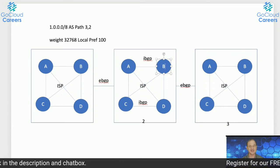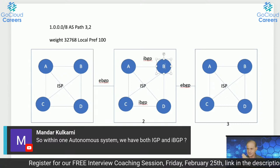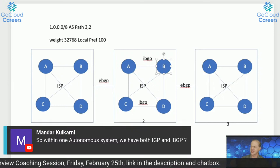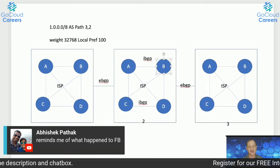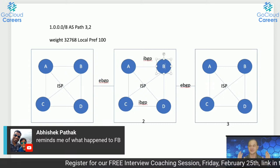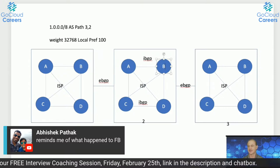So Amanda, yes, inside of an autonomous system, we're going to have an IGP and IBGP. Yes, yes, yes, you guys got it. I'm loving it. So now we've talked about this. We've talked about EBGP. We've talked about IBGP. Woohoo, now's the fun time. Let's have some fun. I'm going to walk you through some things that I've pre-made and done for you. And then after this is when the party times, BGP party time. So let's have some fun with it.